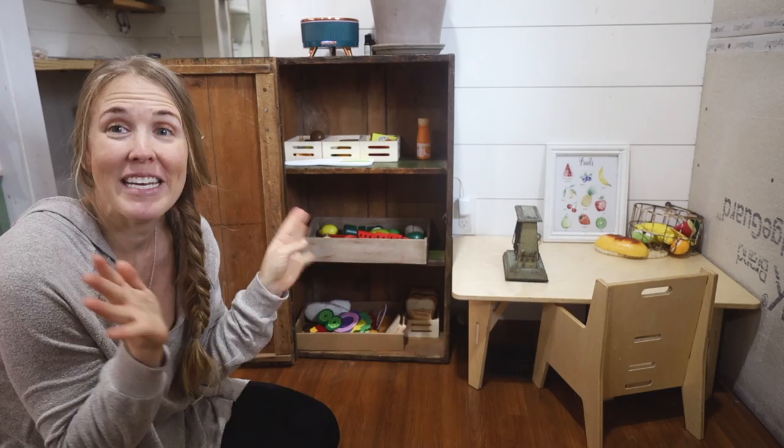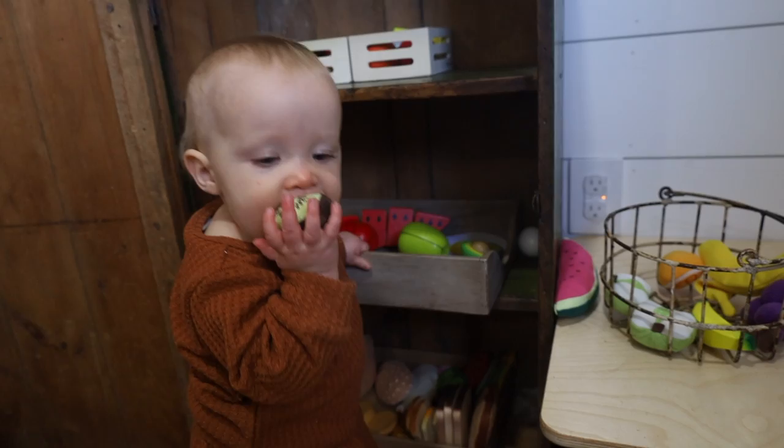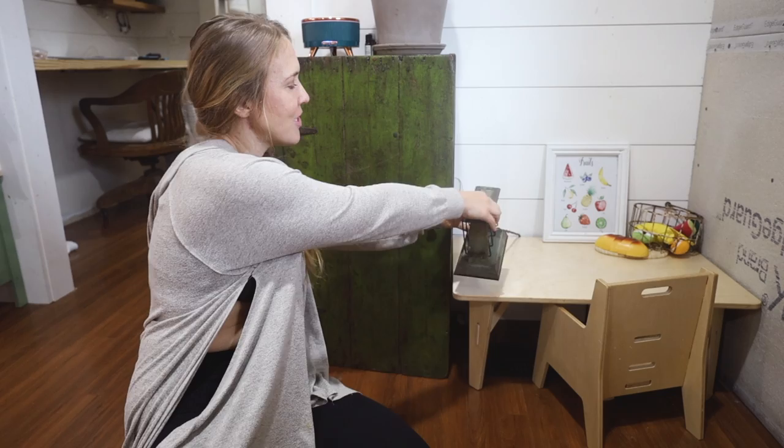And they just absolutely loved playing over here. My daughter is just 10 months old, like I said, and loves the open and close effect of this kitchen. And just been a great hit. Then over here, we have an antique toaster. We actually found this in an antique store a while back before we even had children. And I just put it out here recently for my children to make toast.